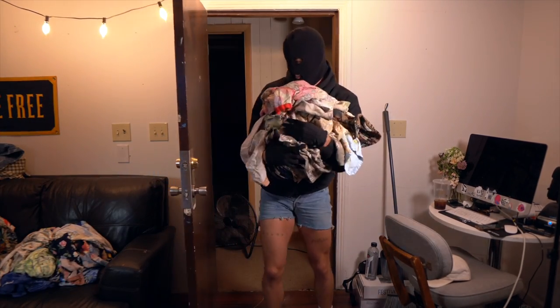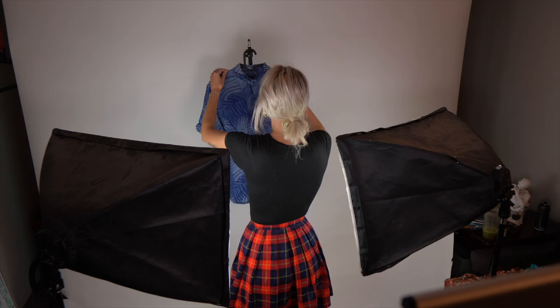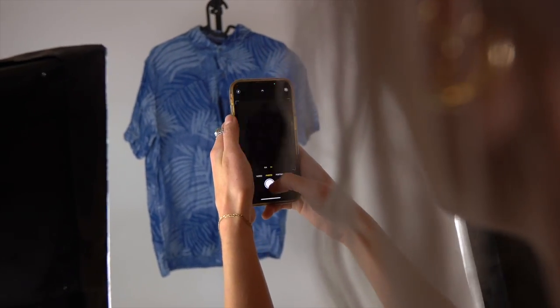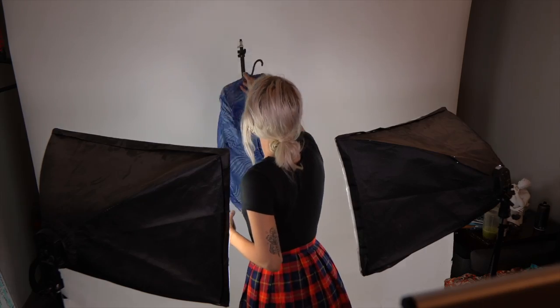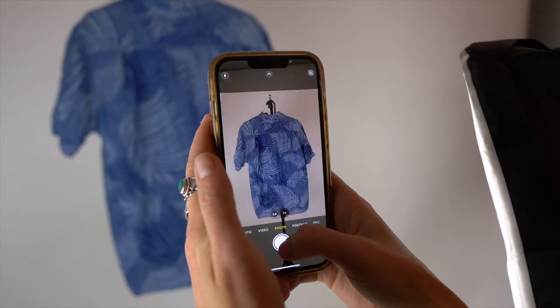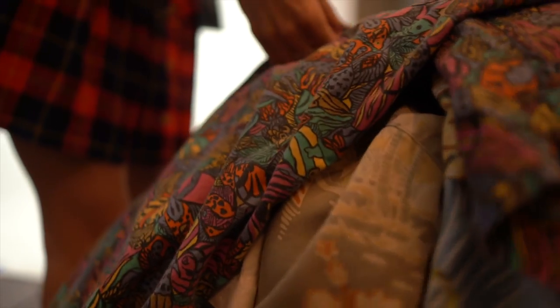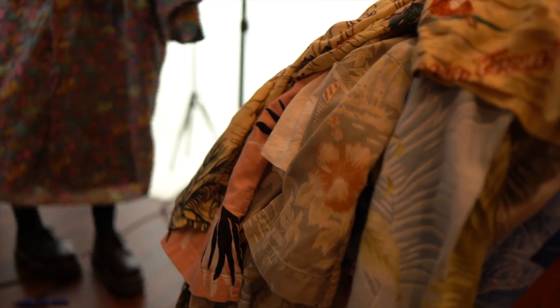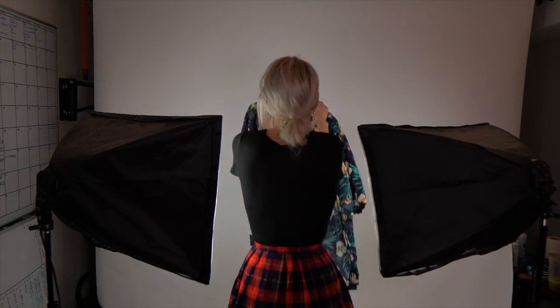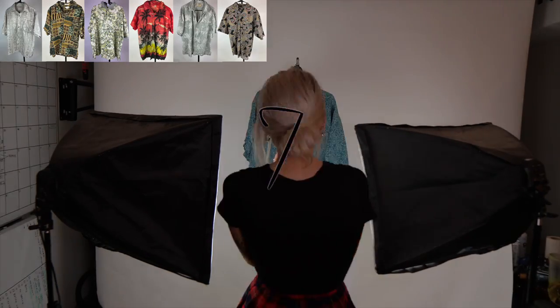For real, I had 69 Hawaiian shirts — probably more. The first thing we did was have Elisa take pictures of every single one of them, front and back, so she could later design what artwork would go where and on which one. Kind of underestimated how long this would take — 69 shirts at one minute each is an hour, and this took more than an hour.